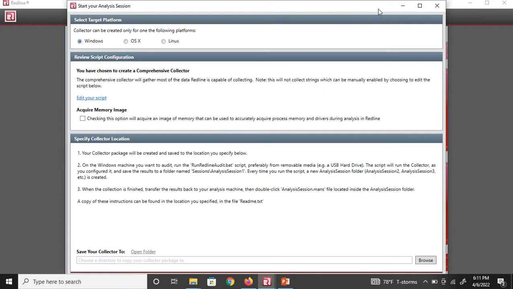The script is saved as a .bat file on a Windows machine, and when the collector is executed, it will automatically save the gathered details on the USB device itself.